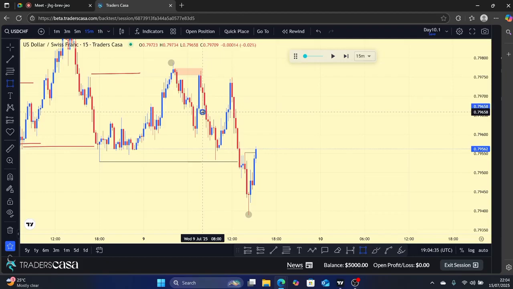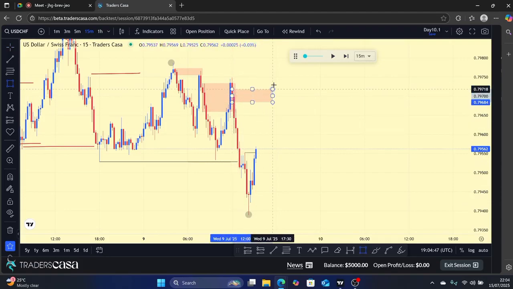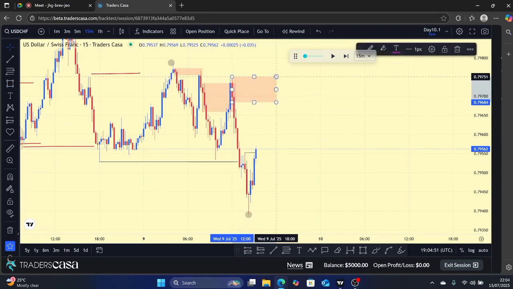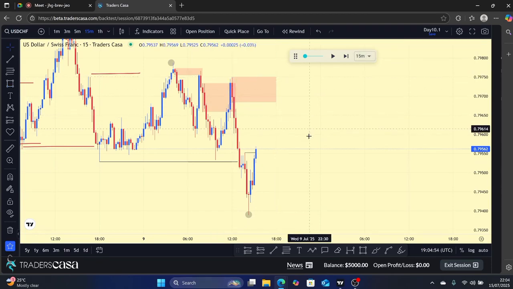So yeah, I can see this here. This is the order block, and price, of course, did that, as you can see. And on this other order flow, you can clearly see that this is the order block. Yeah, and I don't see any other order block here. So let me run price and see what price does.